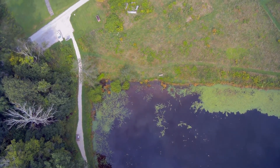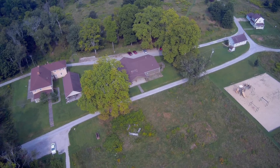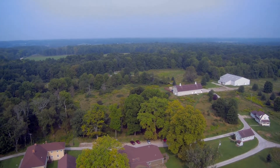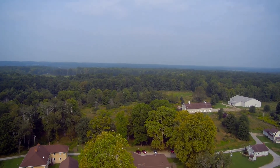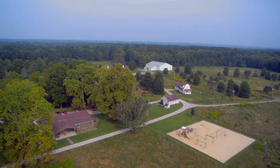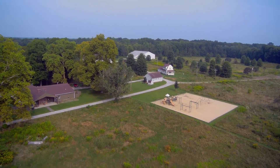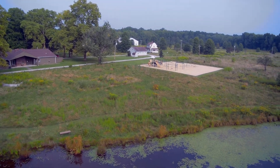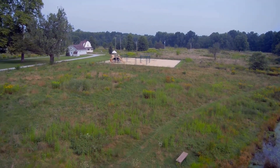We're bringing the camera up now to show you some of the buildings. Right dead in front of you is the office building; to the left of that is a picnic pavilion. You can see a playground area, and off in the distance is a gymnasium. There's also a newly opened Dr. Bissell Nature Center with restroom facilities — that's the newer looking building now right in the center of your view. We also saw some raptors, eagles, and owls flying off in the distance.